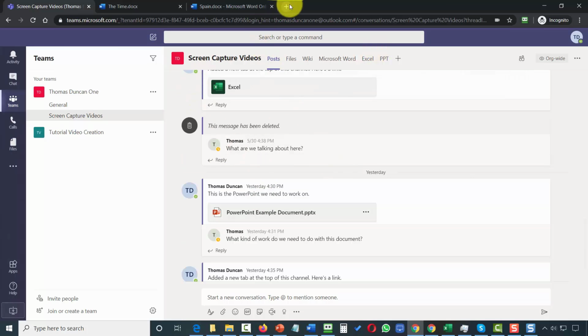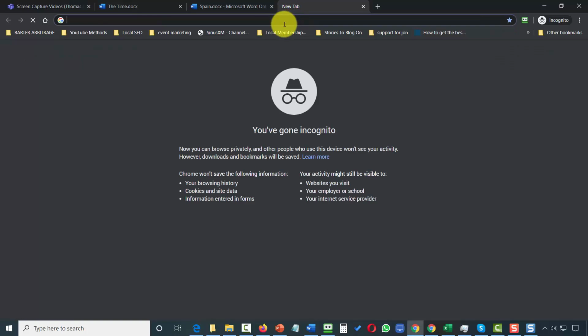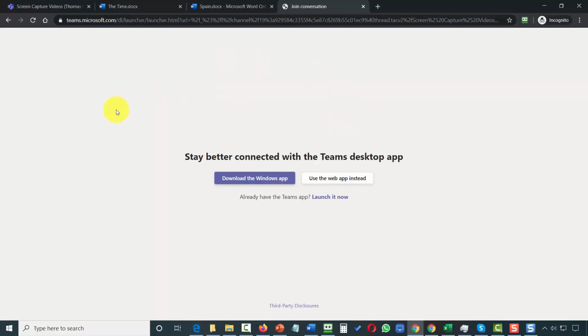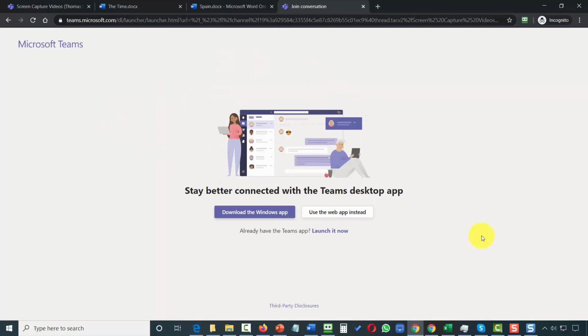Now in this case, we're going to open a new tab in a private or incognito browser. We're going to paste the link and we're going to allow it to take us to this page. And when you click on this page, Microsoft Teams will direct you to the exact location where you should be based on the link that you've created to your channel.